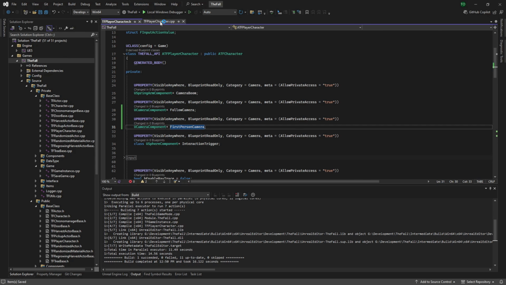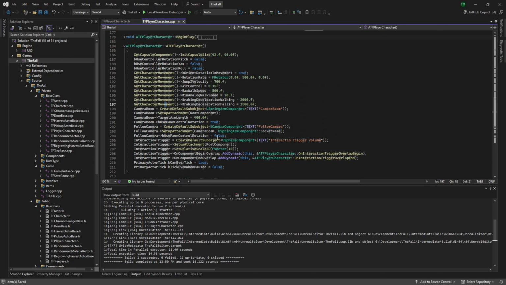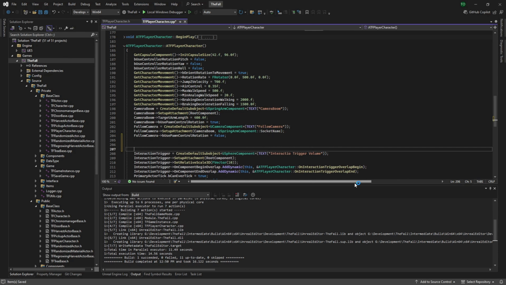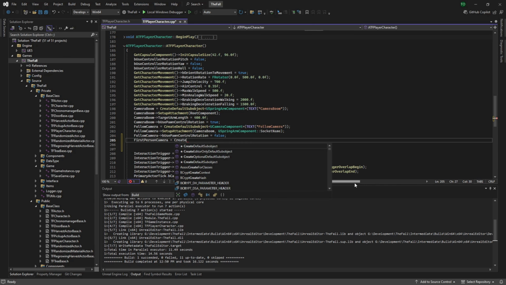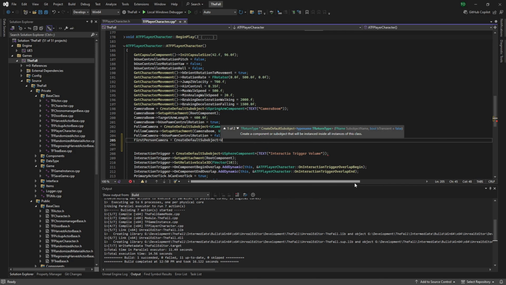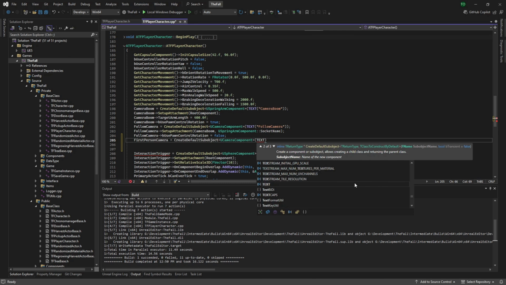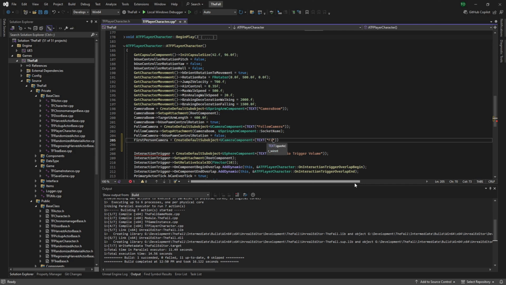So back in our source file, we are going to, just below our other camera setup here, go first person camera equals create default subobject, UCameraComponent, text, and name this first person camera.